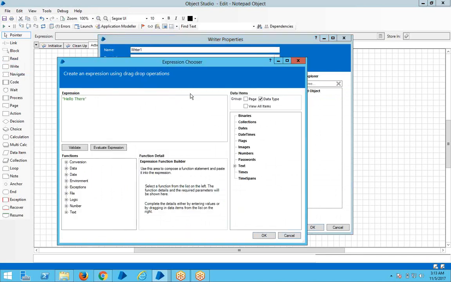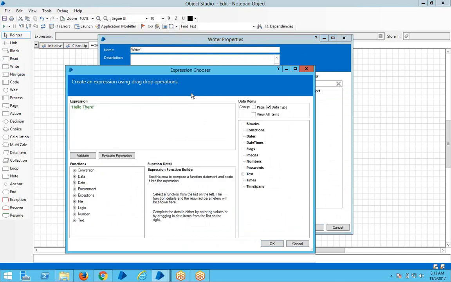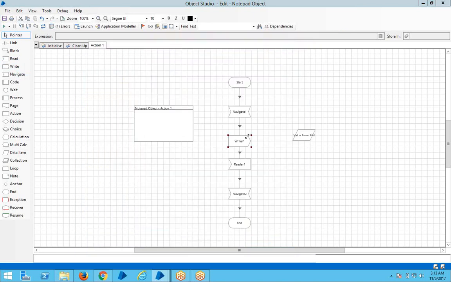What do you want to write? Just like calculation, if you remember, we wrote an a plus b expression. Similarly, here also you have to write your expression. Hello there. You can write any text. So I'm writing a simple hello there, and then close. If you want to write anything, you will use the write stage. And for read, what I want to do is capture the message I have written there into a data item. So I use the read stage. It will basically read what we have written and store it in the data item.